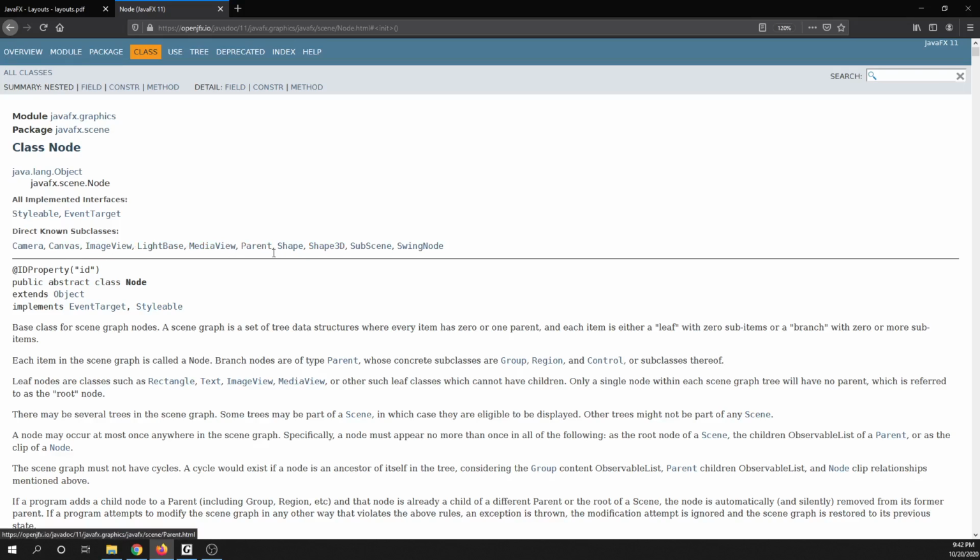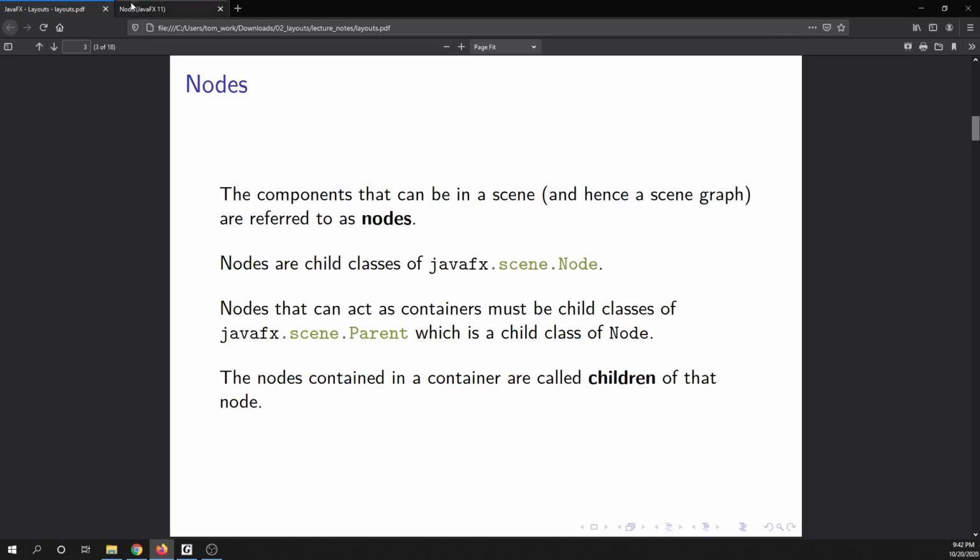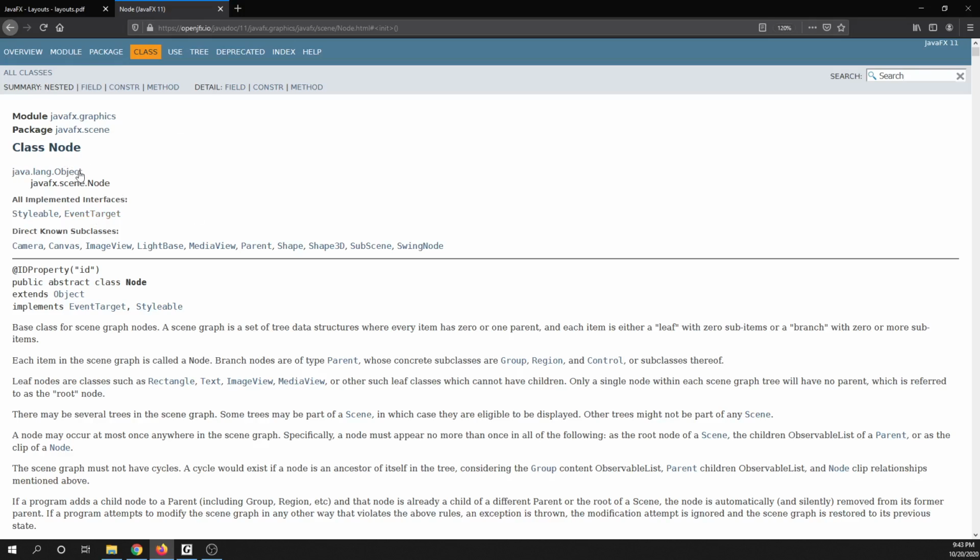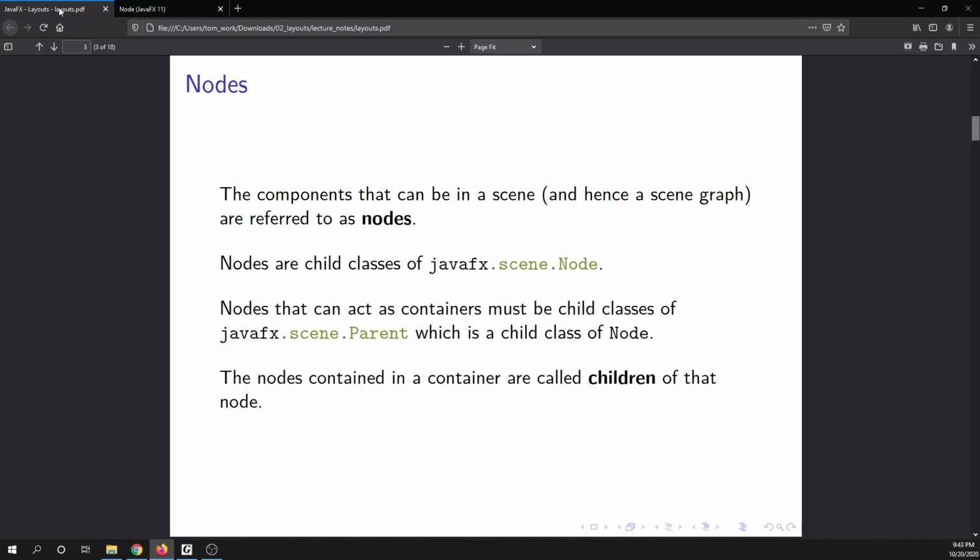And there's lots more of these as well. You can drill down and see all of the child nodes of those. If it's a child class of node or some descendant of that node, then you can put it in a scene. Certain nodes can act as containers.